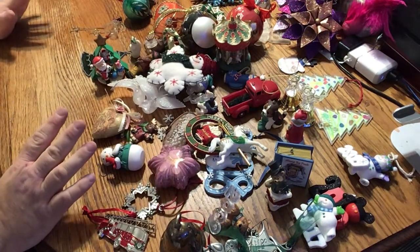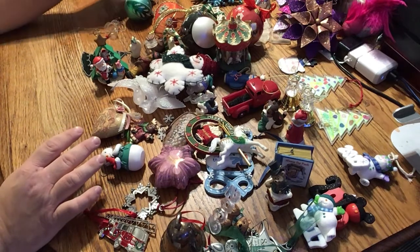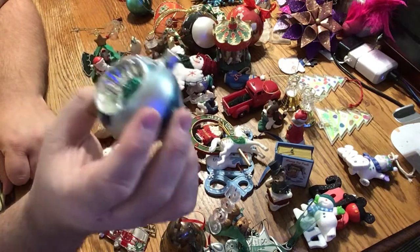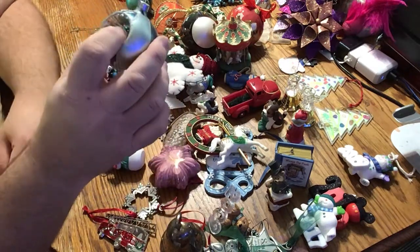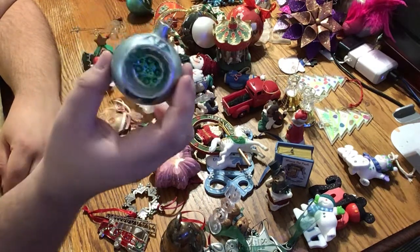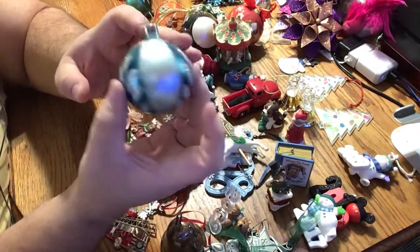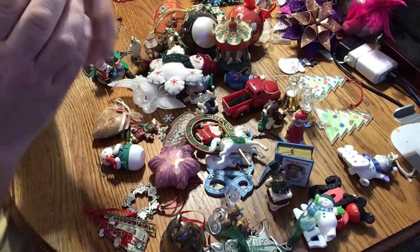Okay. Now, a couple more, that's it. Actually wait. I have some of these beautiful old-fashioned ones that I love. I adore these. They're blown glass ones, and they're so flimsy and they break so easily. As a matter of fact, when I was taking them out, displaying them before they shot the video, I didn't even realize one was broken. I had my finger through the hole. Luckily, I didn't cut myself. They're supposed to be in this box, but I just put them all kind of together and these on top. But they're really beautiful. I've always loved these. Almost dropped it. I never asked where my parents got them or how old they are.